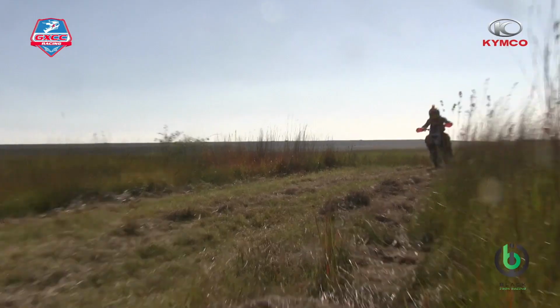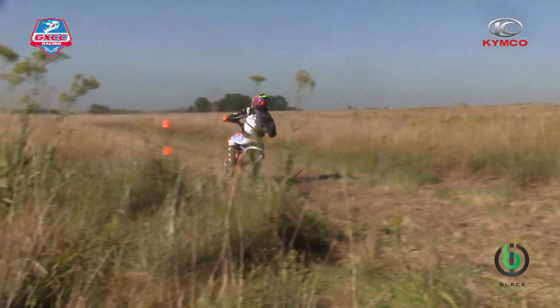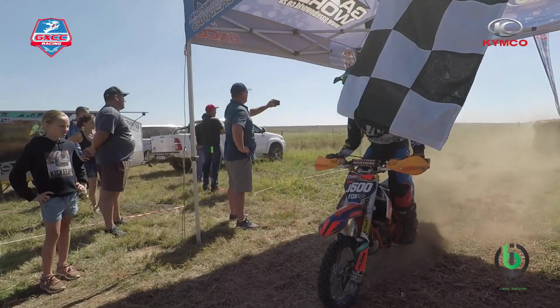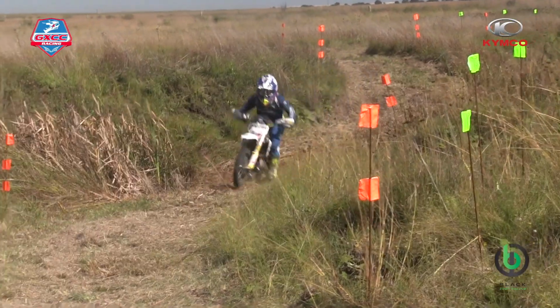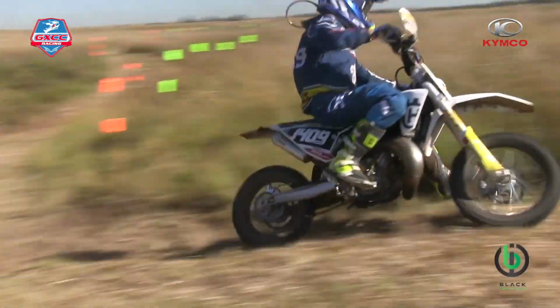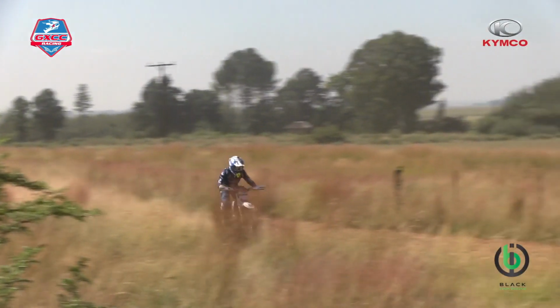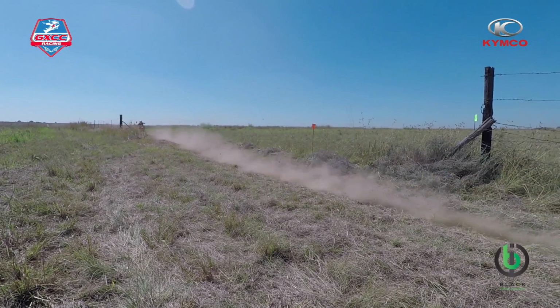Last of the Mohicans, always strong, always consistent. Hanu Kok, just one position off the top 3, walks away with the number 4 spot and starts to build nicely for his championship. Bruno Navier, even though he walked away with the holeshot, had to settle for number 3 at the flag. But once again, he is bringing home rock and roll rides. Brandon Clark had terrible bad luck at round number 1 and had to accept a DNF. This time around, he starts his championship campaign with a rock and roll number 2 spot.